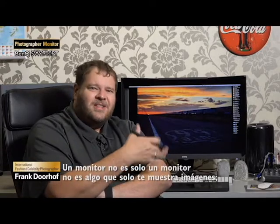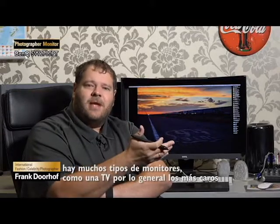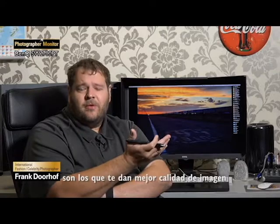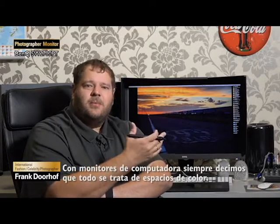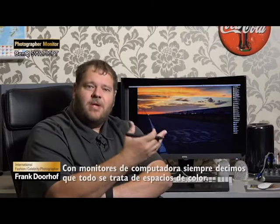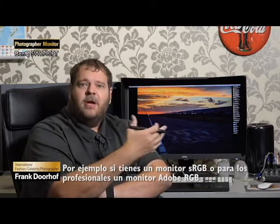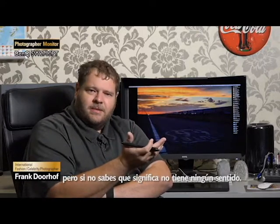Now, a monitor isn't a monitor. It's not something that just shows you the image. There are many different kinds of monitors. Like TV sets, your very expensive ones will give you better image quality, right? Now, with computer monitors, we always tell people it's all about the color space. For example, you have an sRGB monitor, or for the professionals, an Adobe RGB monitor. But if you don't know what that means, it doesn't make any sense.